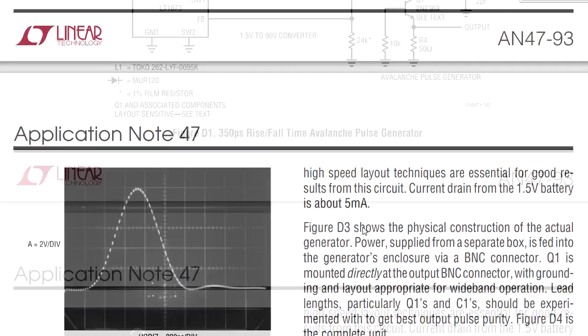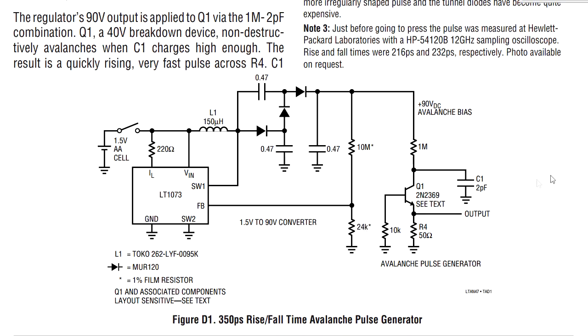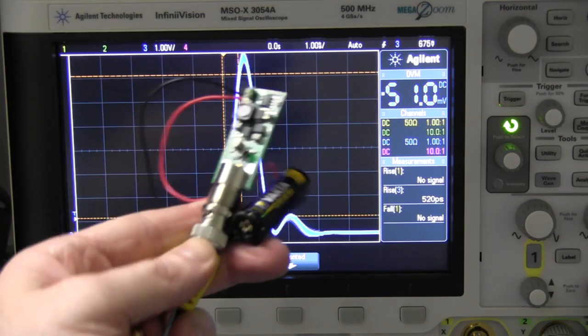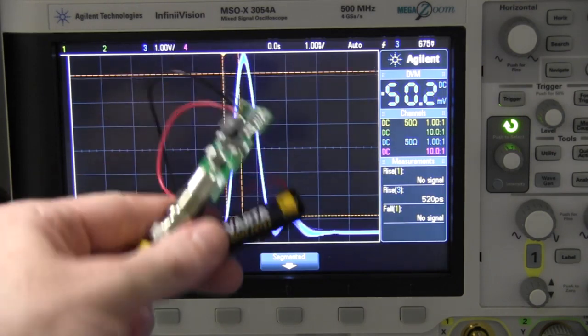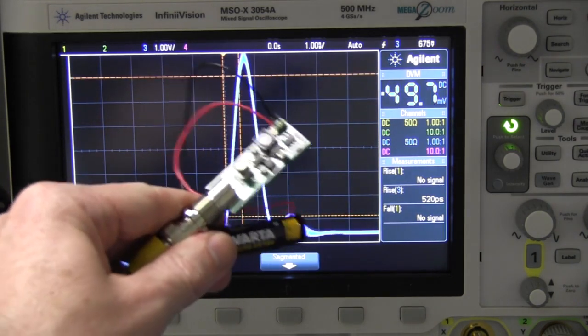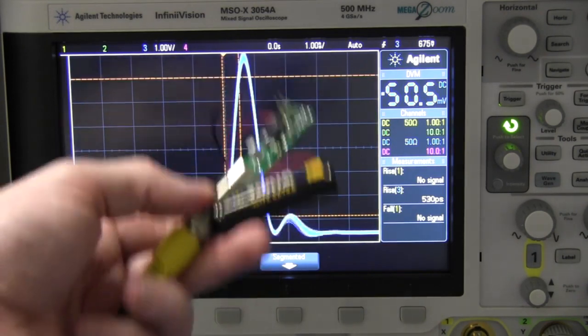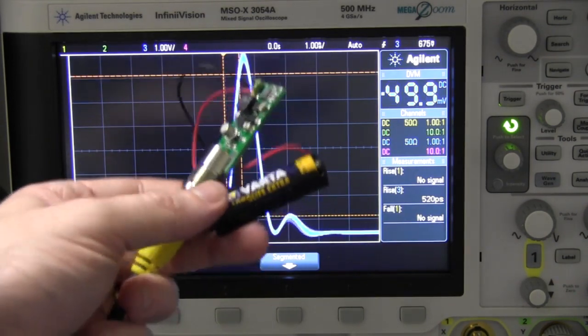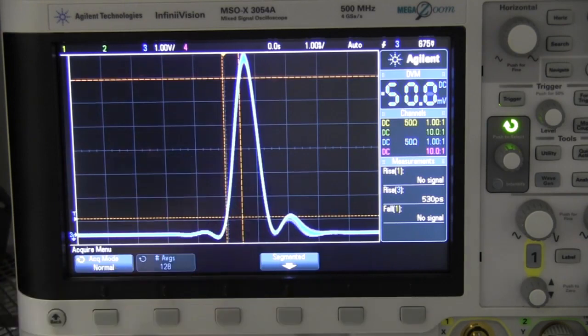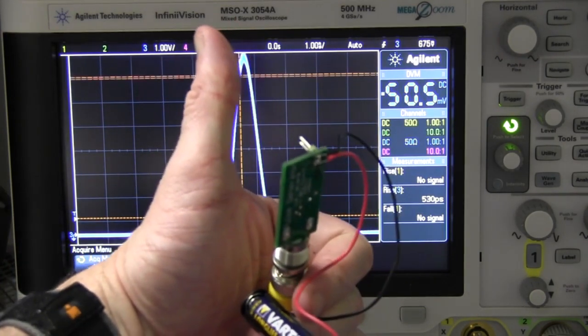And there's the figure that shows the output pulse, which is pretty much exactly what we've got, with a little bit more ringing on the output. But apart from that, that's a very elegant, very simple circuit, and that's a Jim Williams classic. And as always, if you want to discuss this video, jump on over to the EEVblog forum where there will be a special thread to discuss this particular one and this Jim Williams circuit. And if you like the video, please give it a big thumbs up. Catch you next time.